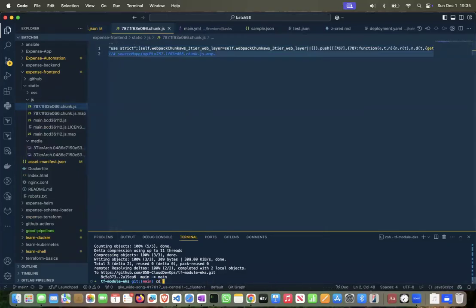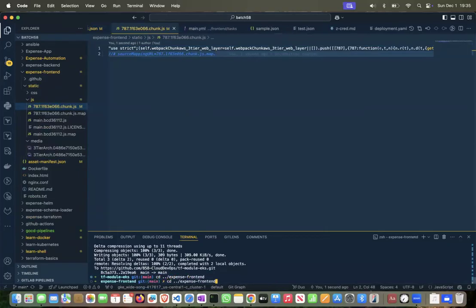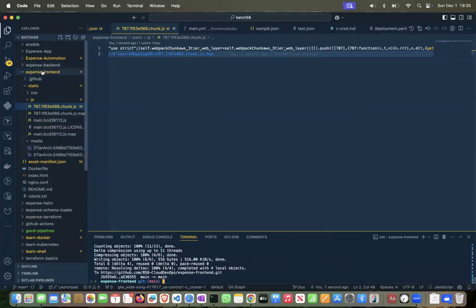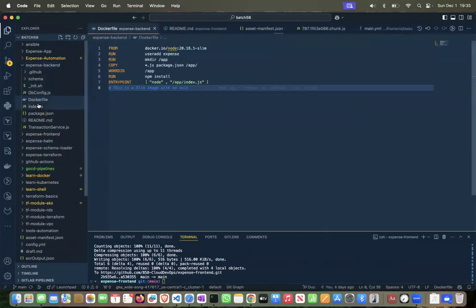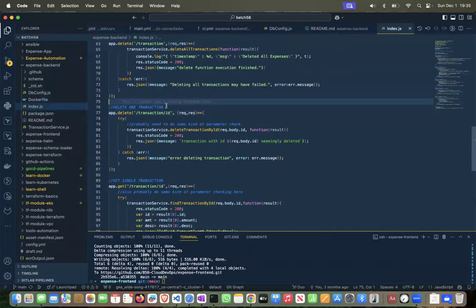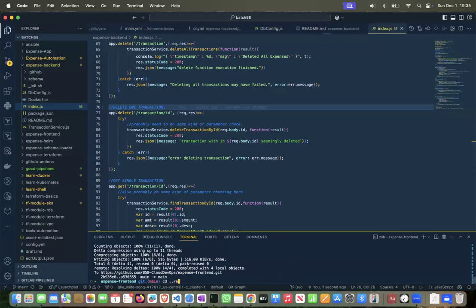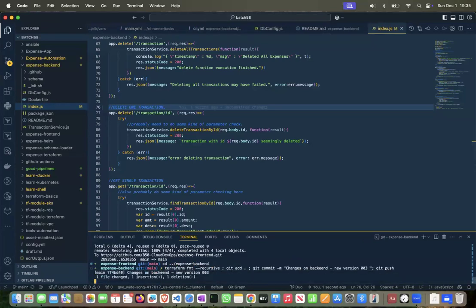Done. cd to expense front end. Likewise, go to the front end, and in the db config, the Dockerfile, and then Next.js, I'll just add a run section, which is going to make the deployment automatically.